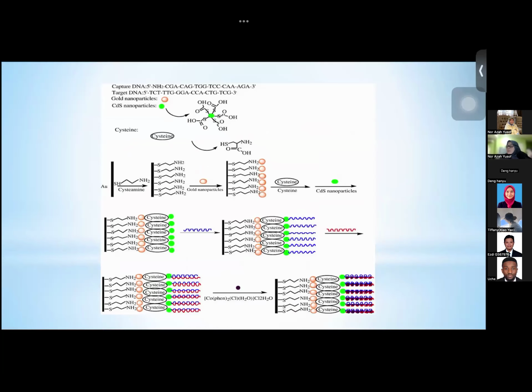Okay. So let's say we have gold instead of carbon. What chemistry can we use for gold? One thing about gold is that it has a very special binding affinity with thiol. It is not covalent, but it is considered pseudo-covalent. You can read about it. So it's not really covalent, but it's pseudo-covalent.